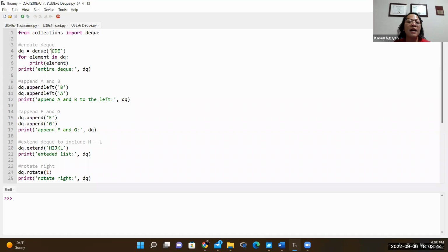Okay, so we're going to add that before C, and we want to print again. So you simply print DQ, which is your deque name, and it's going to show. Then after that, we are going to append F and G after E. When you do append, it's going to automatically add to the right, whereas when you do append left, it's going to add to the left. Similar to what you've seen with insert in the other module, bisect. But in this one, we only need to have the value that we're trying to append.